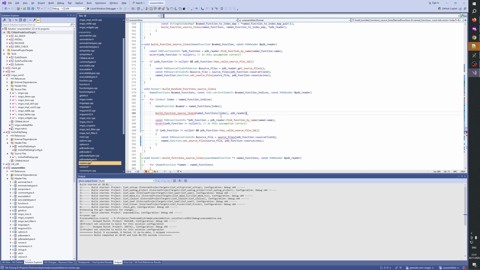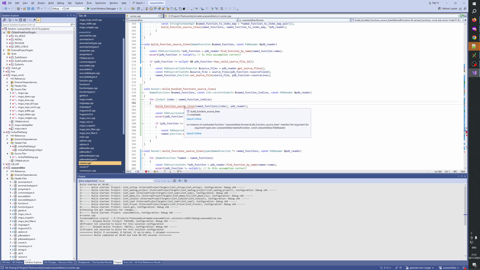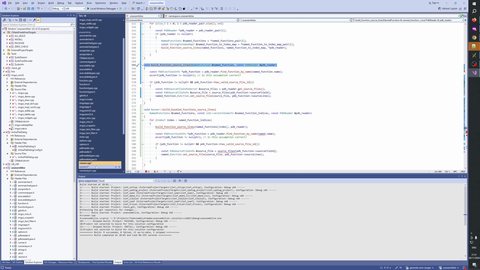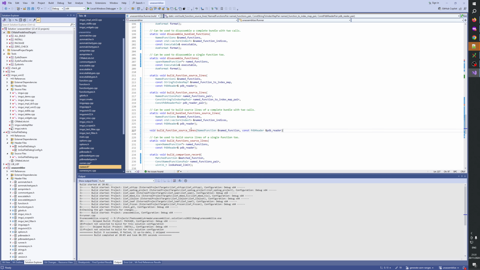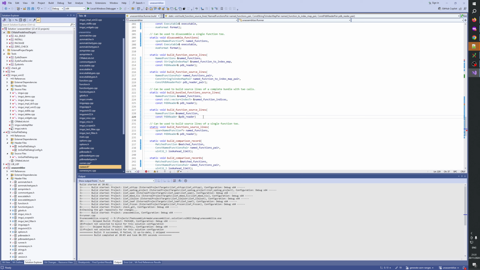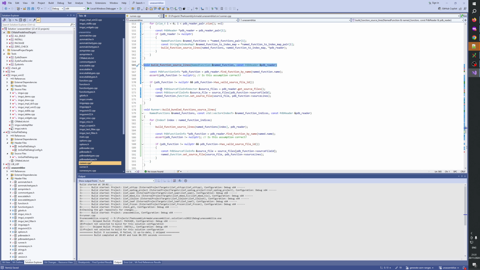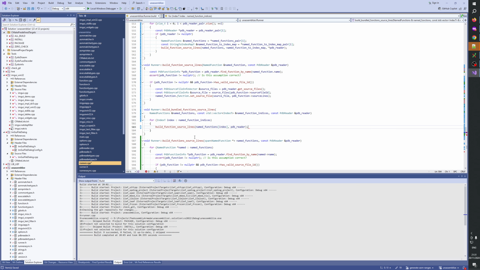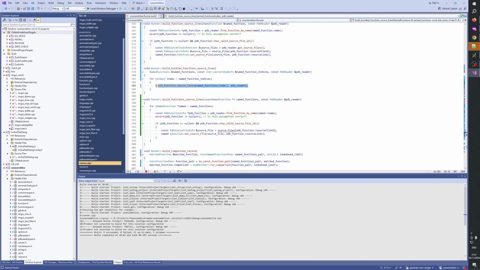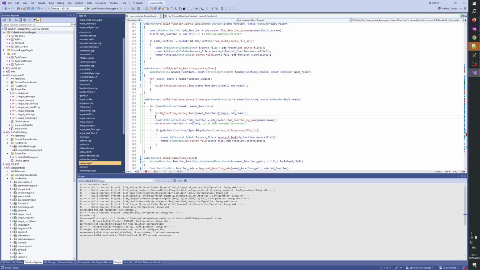PDB reader. Static runner. Then we delete all this and this named.